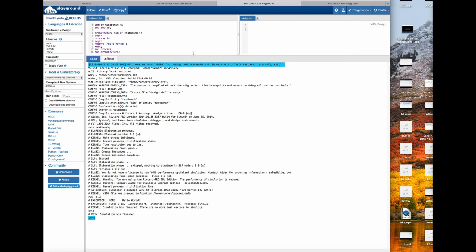Now whatever the things we are expected should be in the execution, and if you look at this execution, hello world, that's what we expected, right? So it means the program worked perfectly.